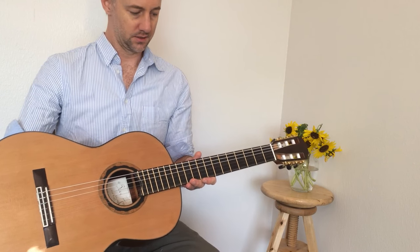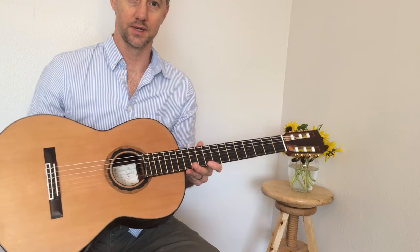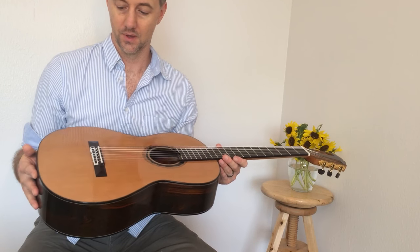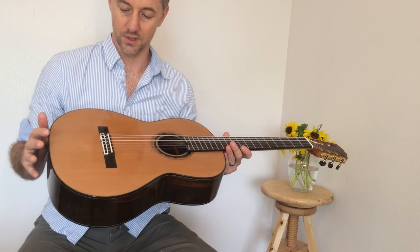Apart from that, it is what you would expect to find in a classical guitar, just smaller. The body's smaller and the scale is smaller. And it's a French polished top.